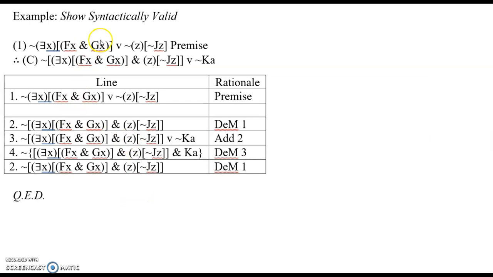Okay, so the key here is to realize that you've got a disjunction and both disjuncts are negated, and so you can apply De Morgan's to get the negation on the outside and turn it into a conjunction, and after that it's just a matter of adding the not case. So again, you get the 2 negations and can apply De Morgan's yet again, and then you just apply as necessary here. And whoops, I've added an extra line there. I apologize. So it should look just like that.